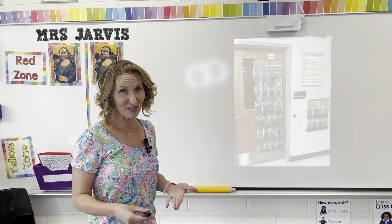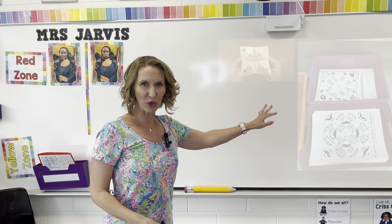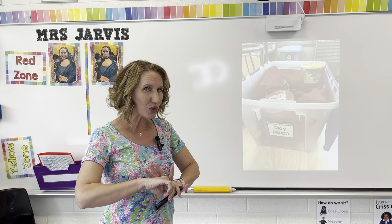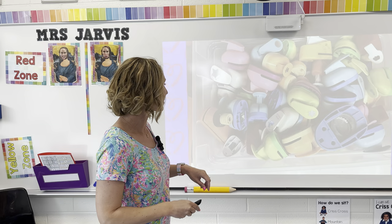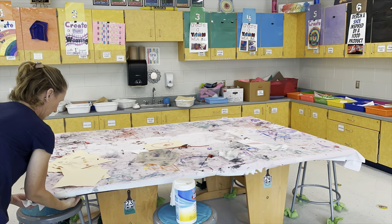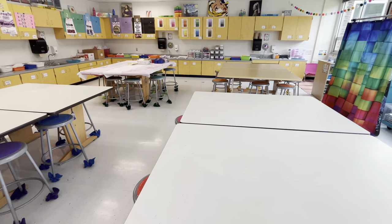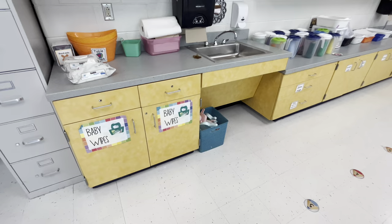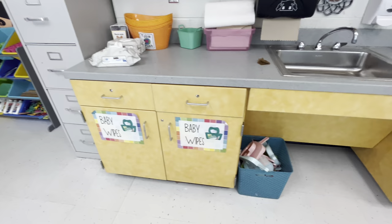Student favorites include fortune tellers — particularly ones they can color, cut, and fold — play-doh, and decorative hole punches. I use Dollar Tree plastic tablecloths for play-doh so I can just wrap everything up and shake things out into the trash. For cleanup, I take care of a lot of the heavy cleaning myself on Friday after my last class. Students are asked to either sweep or wipe — I offer small brooms for sweeping tables and floors, and baby wipes for students to wipe the tables. I sure hope you found this video helpful. If you've got ideas to share for Ketchup and Pickle Day, leave them in the comments below, and if you've got questions, pop them down there and I'll be happy to answer.